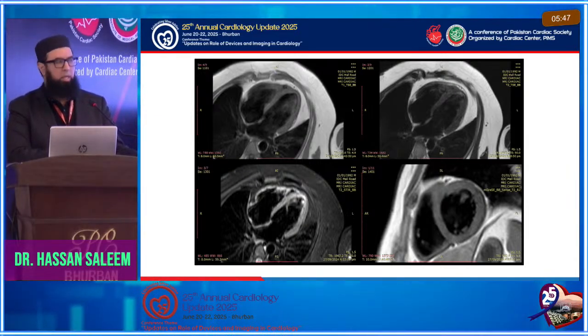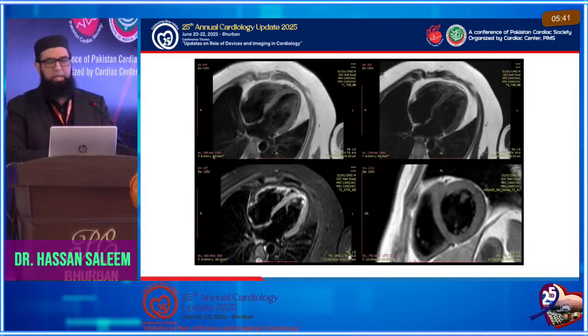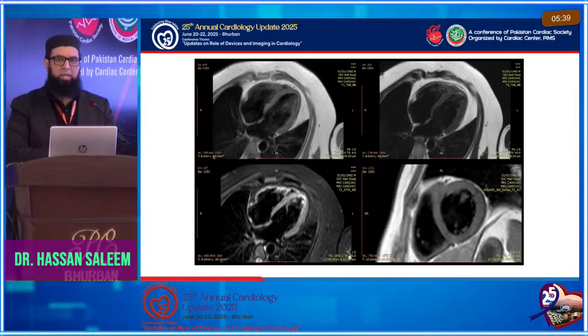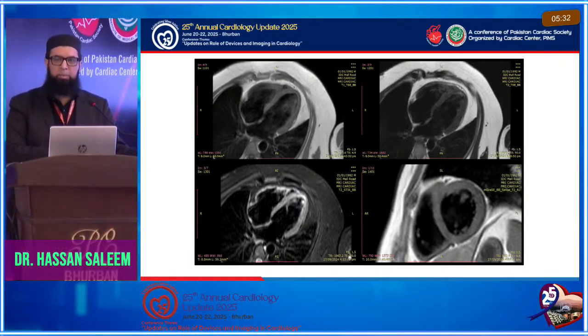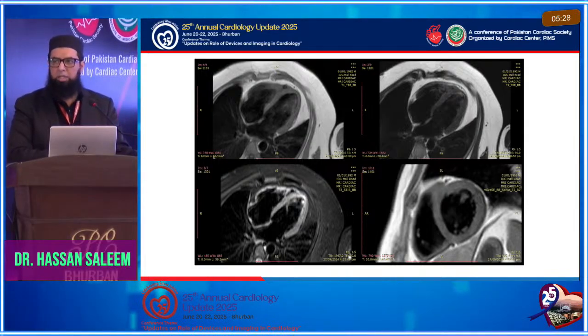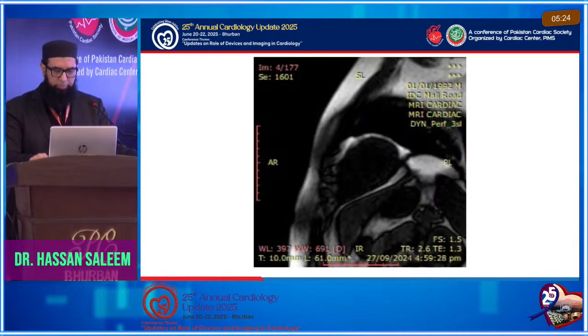So this is T1, this is T2, this is T2 fat sat, or you can say STIR image, and you can also get into another plane. You can take short axis, you can take LVOT, wherever the pathology is. Primarily this is for the edema imaging in patients with MI, myocarditis, and all the inflammatory conditions which will render edema within the myocardium.